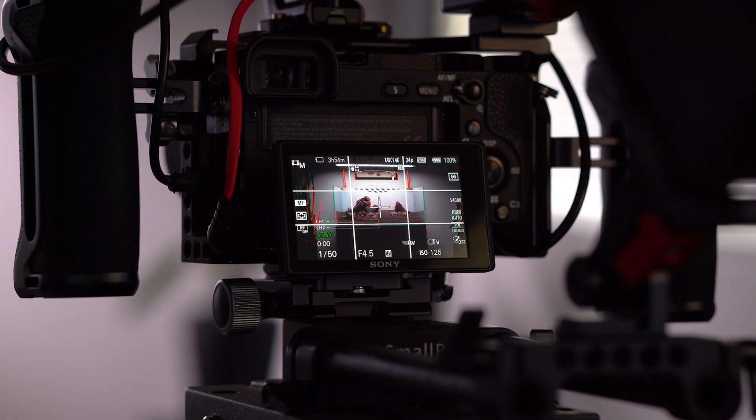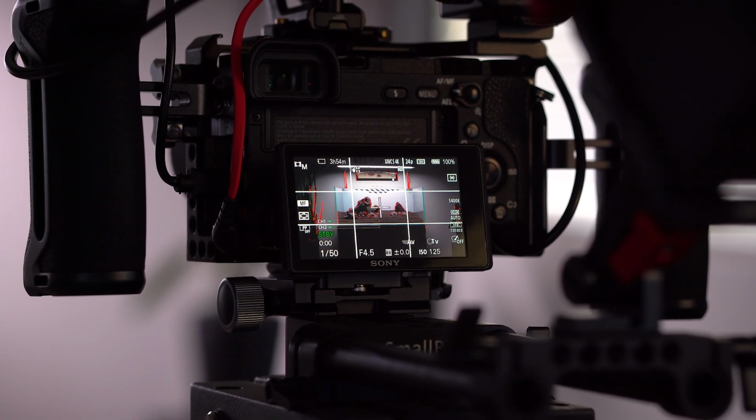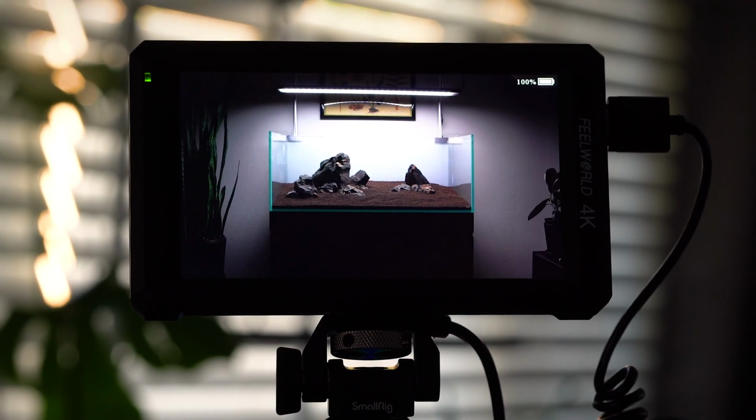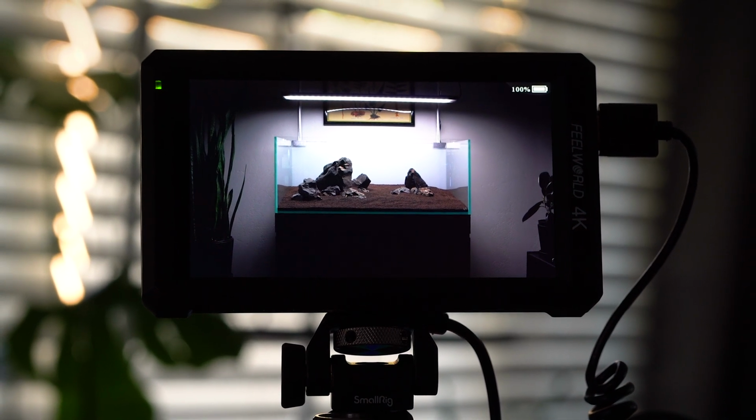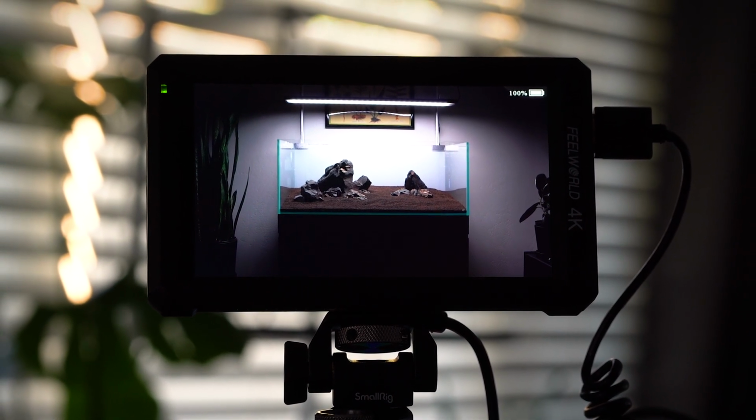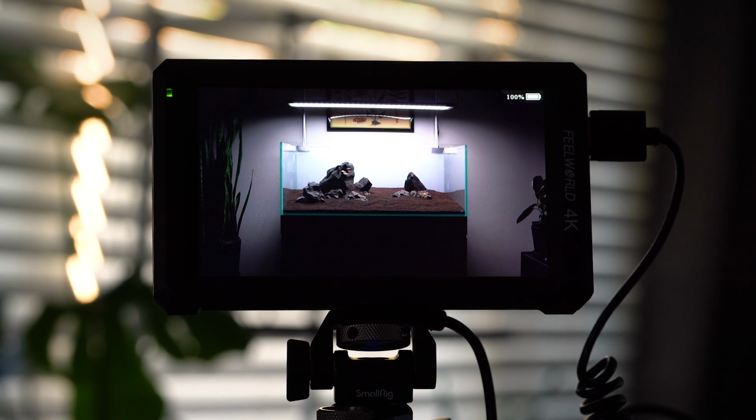One pro tip during the hardscaping process that we cannot recommend enough is to use a smartphone or a camera screen set up at eye level to really objectively evaluate the impact of your aquascape. Oftentimes your eyes can deceive you, or perhaps you're used to looking at the scape from higher up than you would if you were taking a photo. So having that camera monitor or that phone screen at eye level a few paces back will really give you an objective view as to what you're creating, and you can make modifications as necessary.